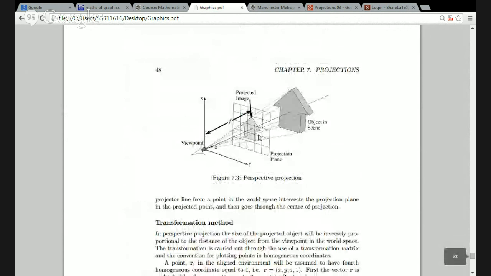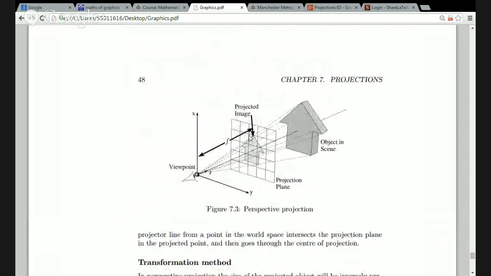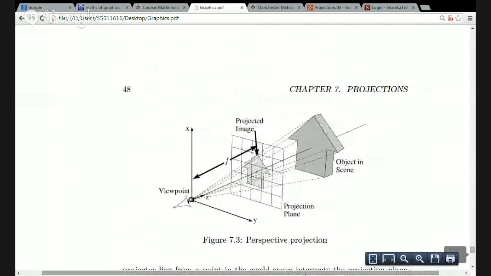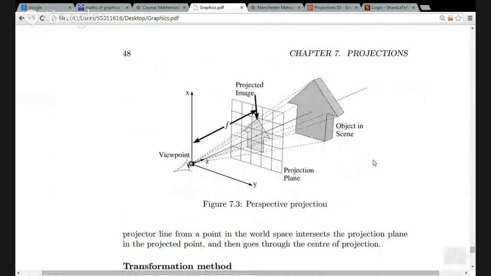But the real proper kind of projection was perspective projection, and this will produce a projected image on a two-dimensional plane, a projection plane, which you think of as being the computer screen, which does carry all the depth information and which produces something approximating the images we actually see in our minds when we look at the three-dimensional world. And so again, the environment is aligned, the viewpoint at the origin, looking along the direction of the positive z-axis.